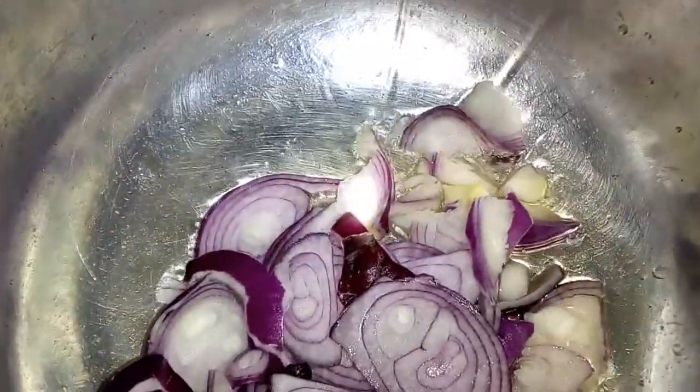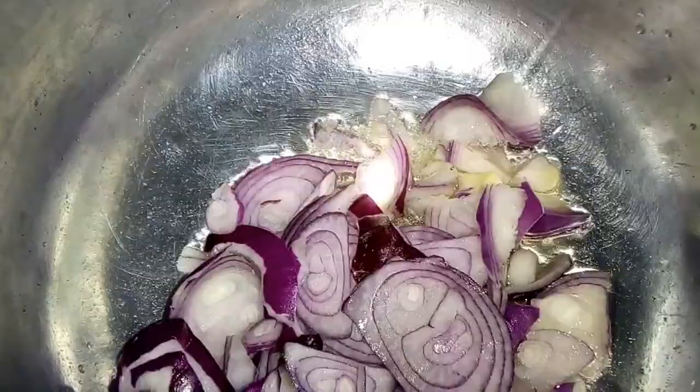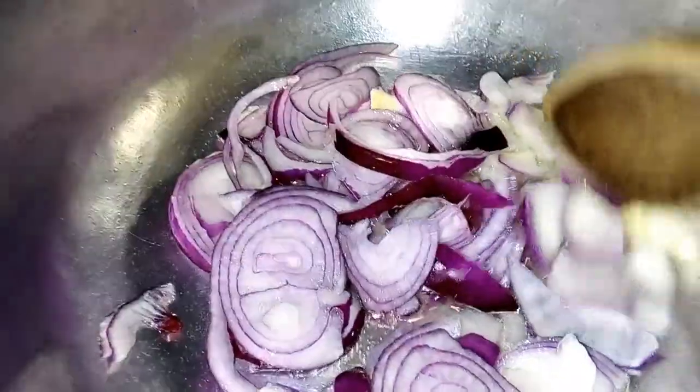So as usual, heat your sufuria, put the oil, and then you put your onions. So I'm going to be frying this for about a minute. So at this point we add our ginger and garlic, give it a nice stir. So you see it turning to golden brown.